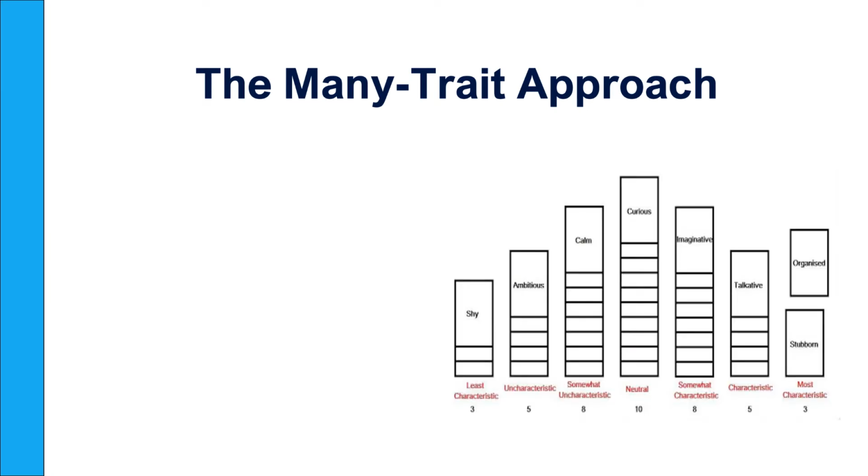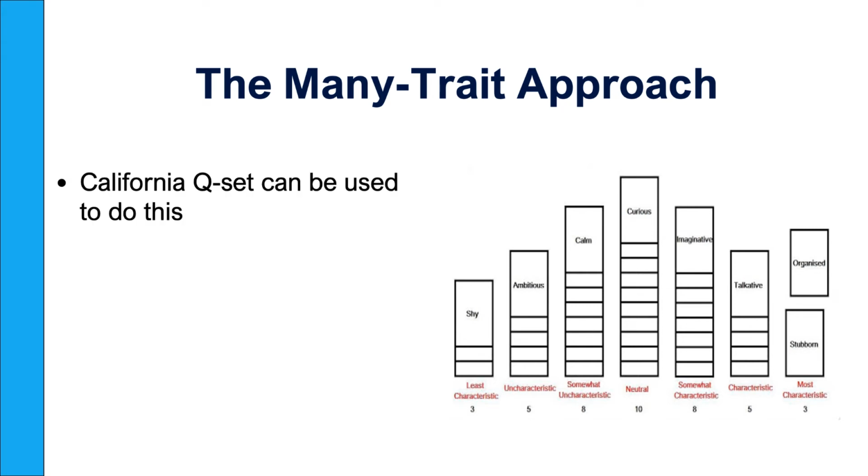One of the ways that you can identify the traits that go along with that life outcome or behavior is by using the California Q Set. The California Q Set is a deck of 100 cards, and each card has a different trait. And the person who's asked to do the assessment has to sort the cards in a way that requires them to choose the cards that have traits that are the most descriptive of a person.